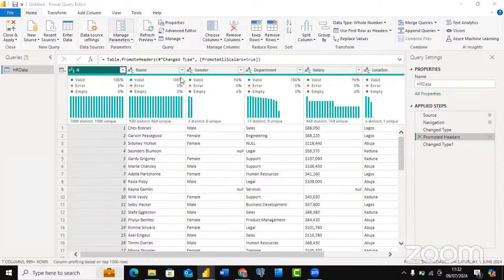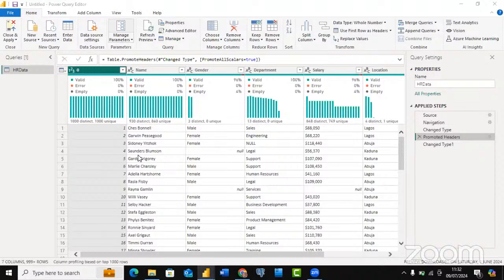Yes, whenever you effect some changes in your data set, it does not affect your original data set. This one is just existing during the duration of your data. So when you go ahead to effect all the change, you save it, and you close and apply to Power BI desktop, you create your report. The raw data is still available. It doesn't have these changes. Your raw data does not have these changes. You can still share your raw data to others.